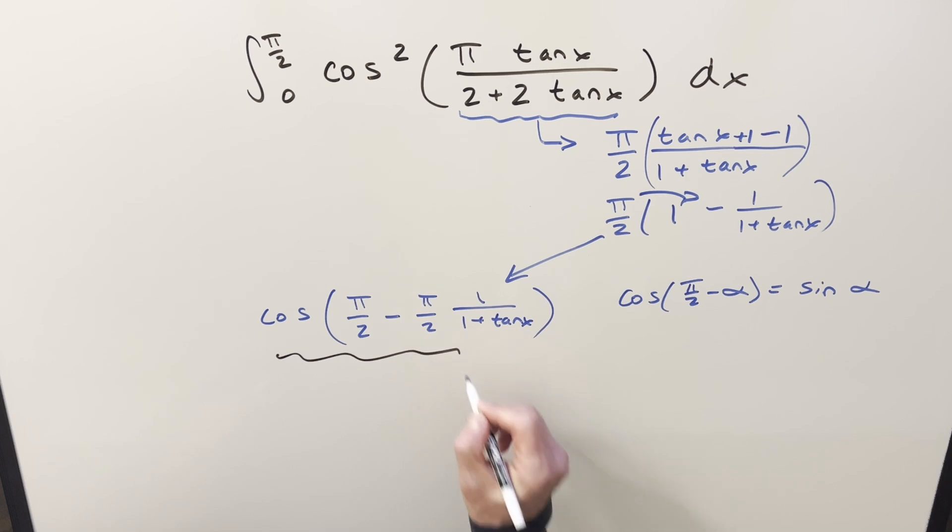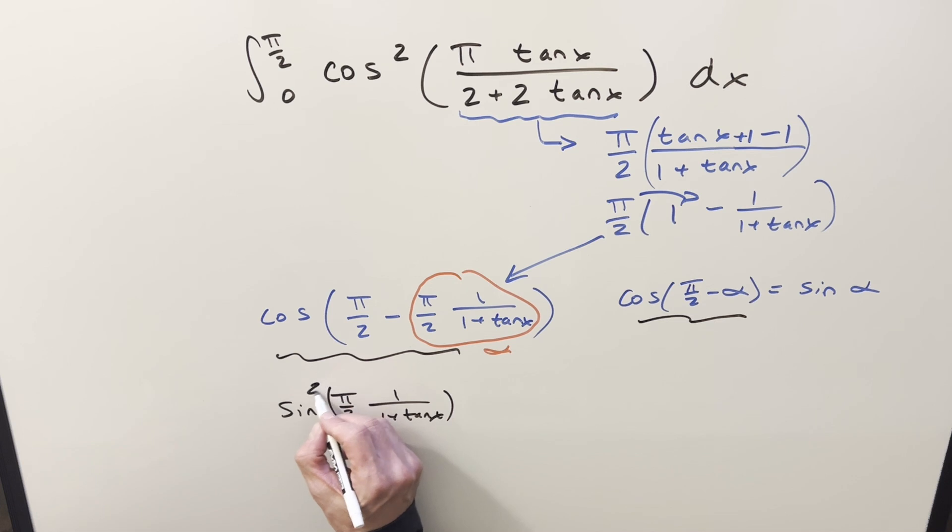The thing is, this thing right here, it actually matches this formula right here with a more complicated input. If you think of, we're not going to do a substitution, but you could think of all this as the α value in this. So applying the formula, this thing is going to be just sine π/2, 1 over 1 plus tan x. And so if we just do all this algebra on it, this thing is all going to be squared and we're inside the integral, and so we've transformed it into this other thing in terms of sine squared. Okay, so now we've done this whole transformation, but it's not really clear what this does for us. Let me just clean up the board and we'll continue from this point here.